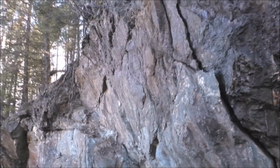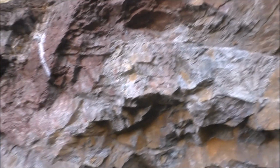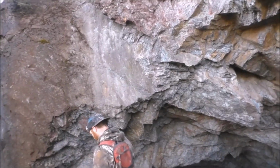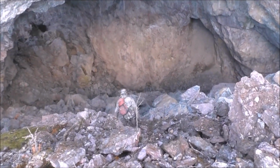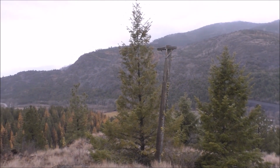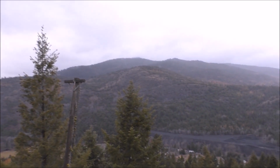My opinion, anyways. So here's another of these great big open stopes at the Rawhide mine here. And you see just how big it is. And you got Terry in the foreground, and you look down there, it's a big hole. And we're gonna climb down there, and probably go up that ore chute there. We're on the hunt for Argo Tunnel. So we're right across the valley from the Greenwood smelter.